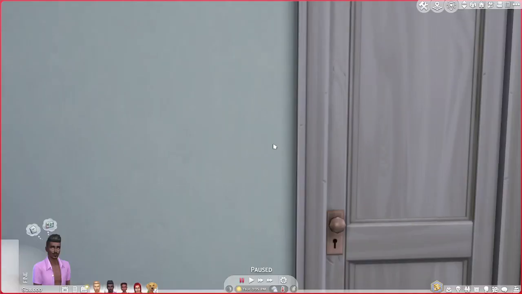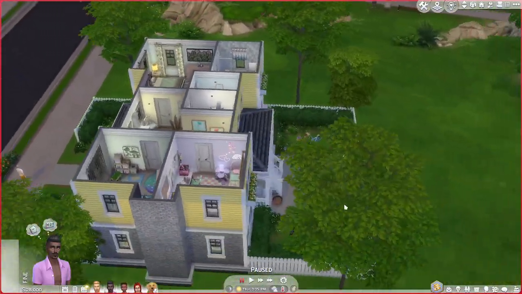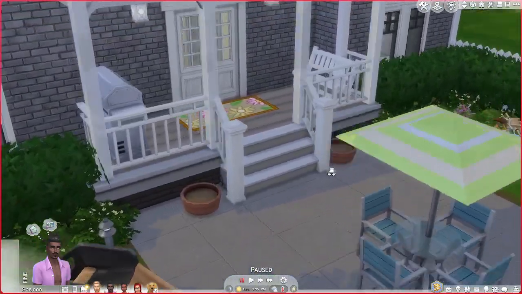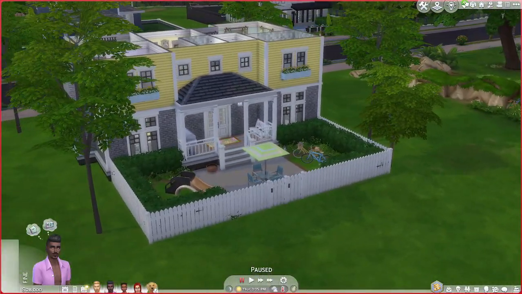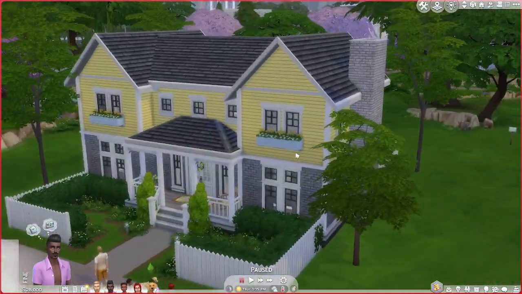So that is our Alibi in Ashes inspired home. Oh, I forgot to show you the backyard. Also our backyard with a cute little slide, a couple of toys, a nice eating area, a grill, and then a couple of bikes with the similarly symmetric landscaping. So yes, this is our Alibi in Ashes inspired home.